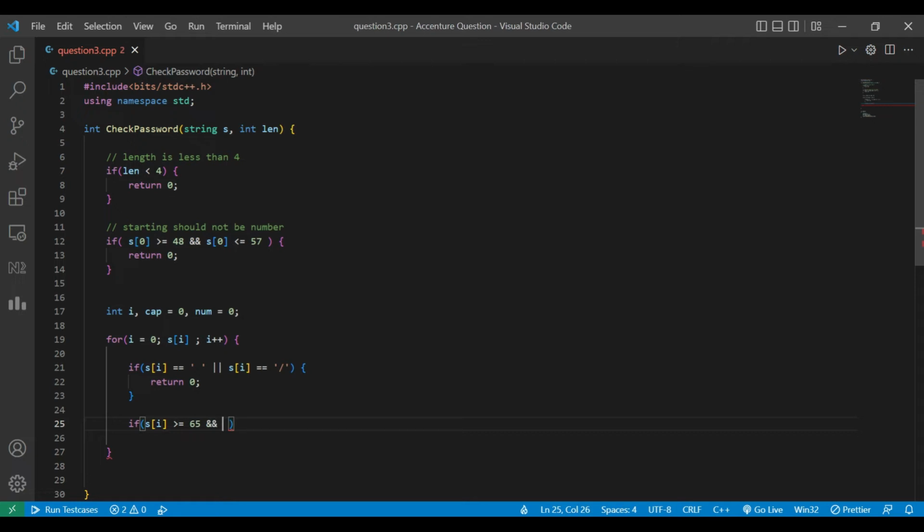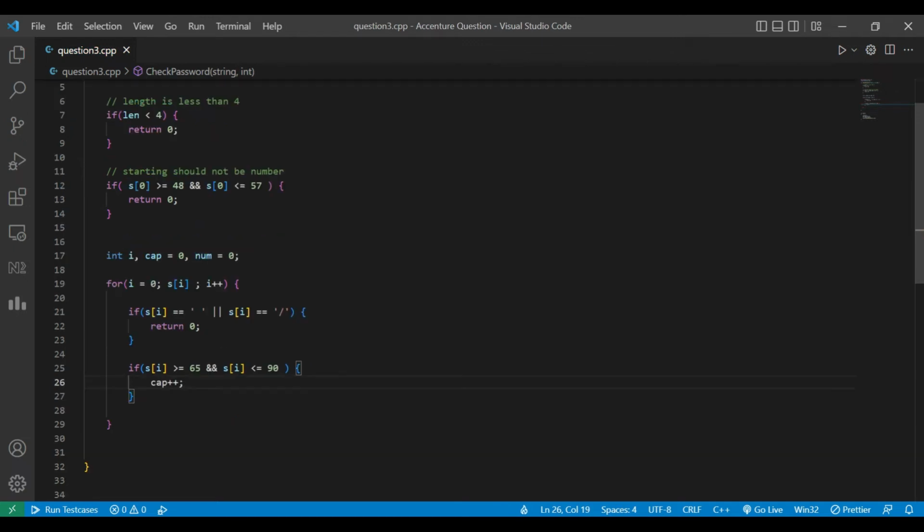If s of i is greater than or equal to 65 and s of i is less than or equal to 90, then we'll increase the capital letters count. We'll use this condition here.